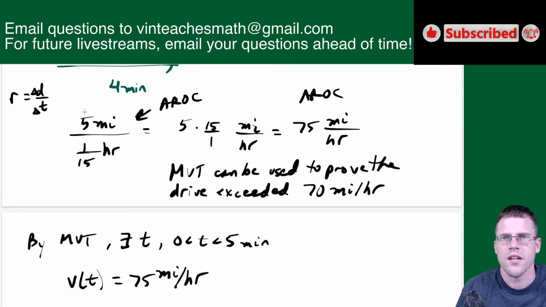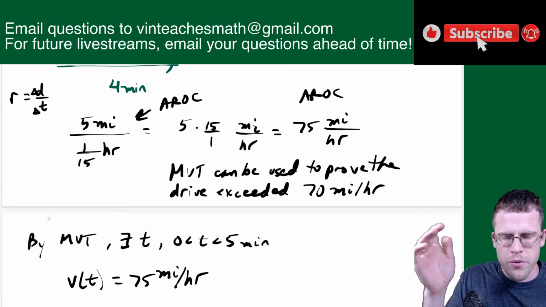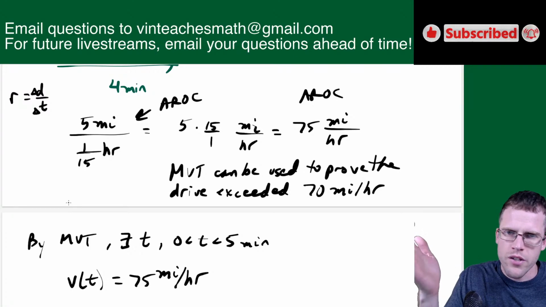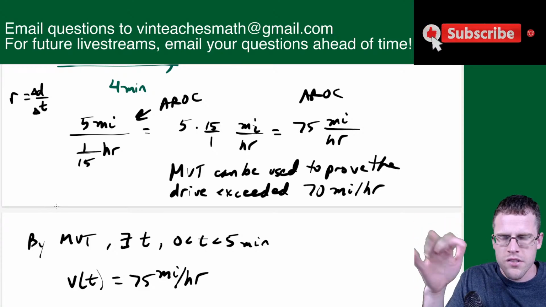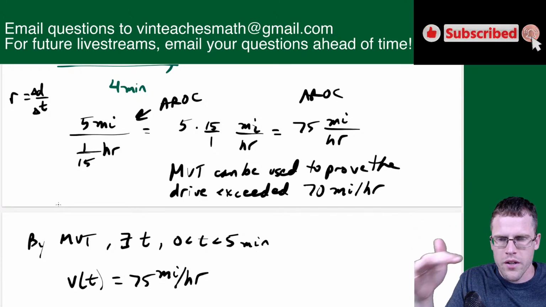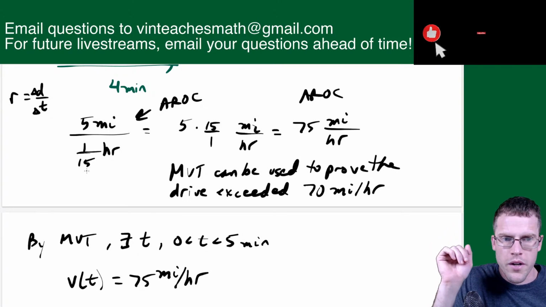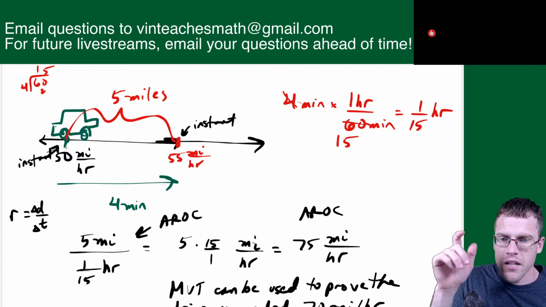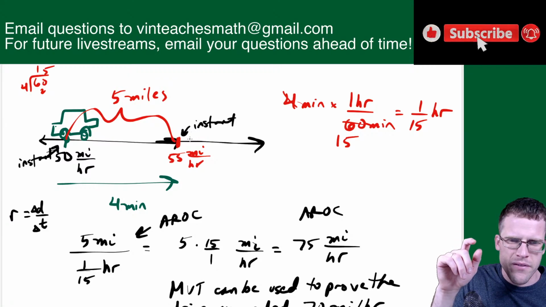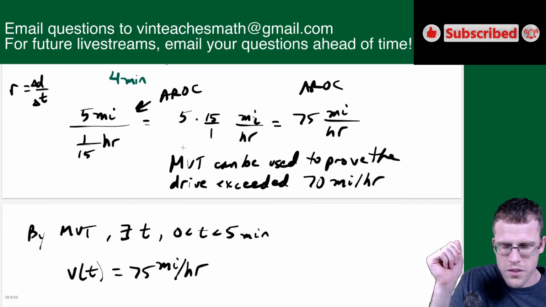Now, one thing, to use MVT, you have to say your function is continuous and differentiable. But I think here we could assume that cars are driving continuous and differentiable, meaning their speed is not skipping anything. The velocity is continuous, whether or not they step on the brakes. But that's the idea: the average rate of change is how much distance they cover over time, but the instantaneous is how fast they're driving. Like 50 and 55 is kind of a distraction. You don't really need that information to go forward with this.